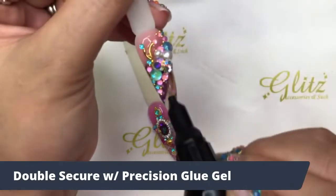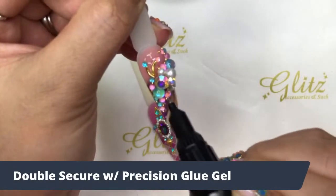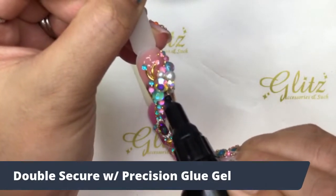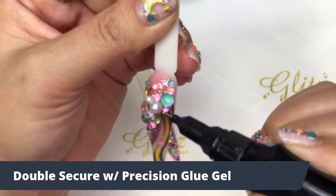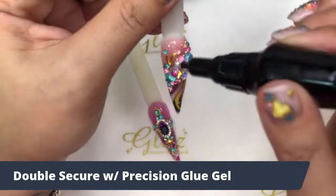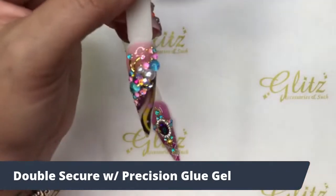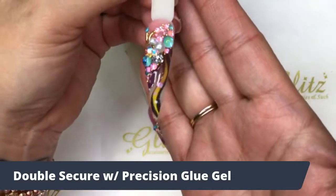All right, so it's the best thing about this precision glue gel. Look at that needle, it's going right here and injecting all of the precision glue gel. It's a similar formula, but with a thinner density so it can go to all the edges, and it seals everything for us. All right, so here for 60 seconds.